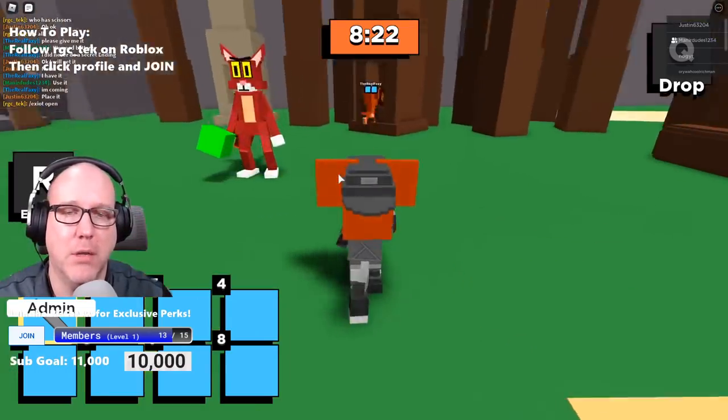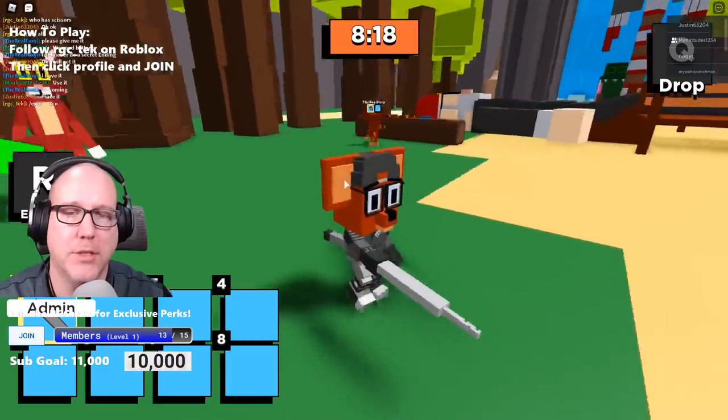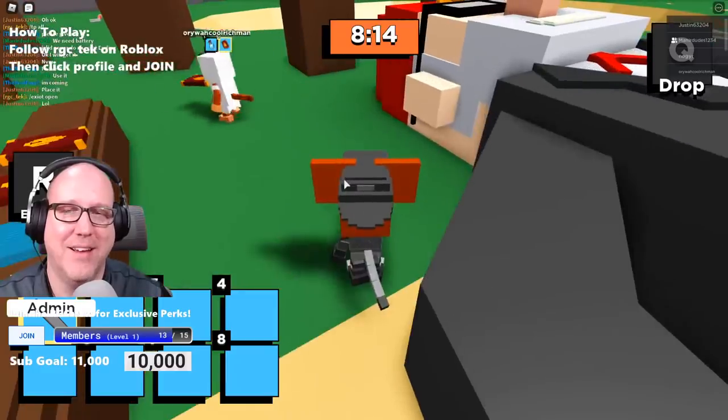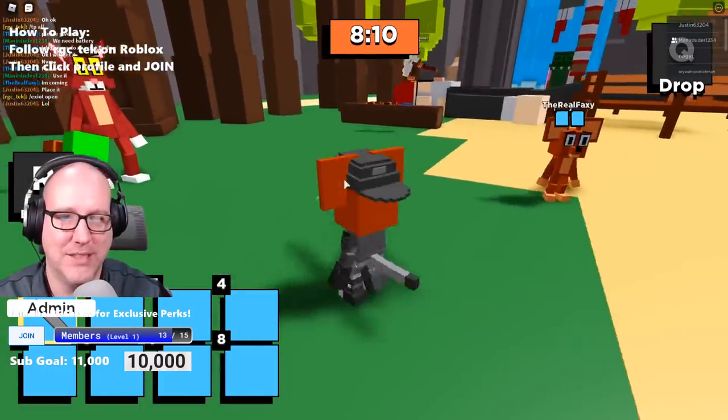Wait, dude. Here. Give me the book. Give me the book. No. You're not going to get the secret ending. I'm trying to help you. I guess you already got it. Oh, he yeeted it. There you go. All right. He's going to get the secret ending. There you go. Place it, dude.